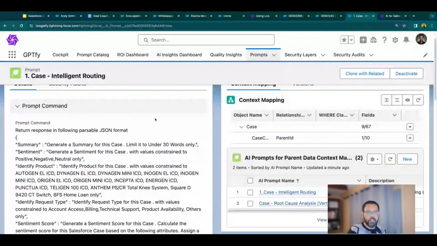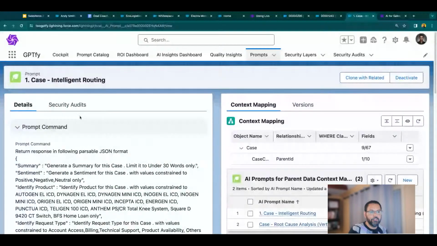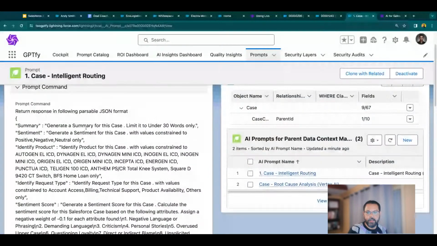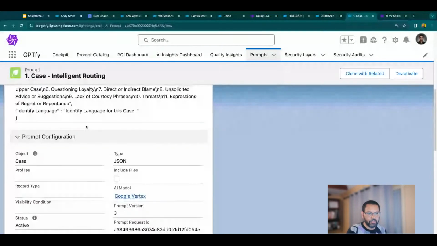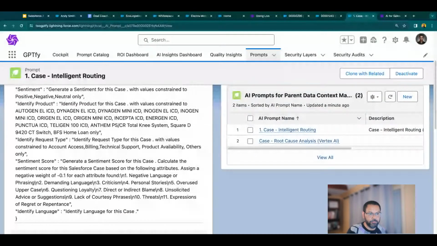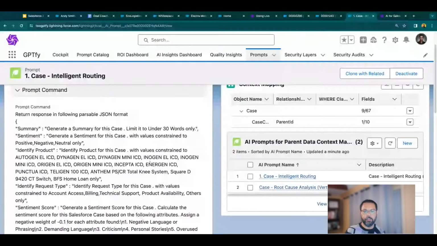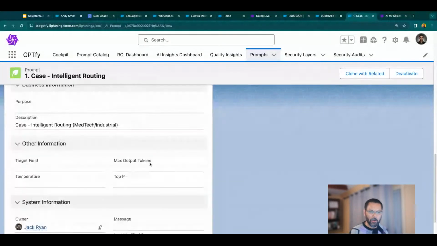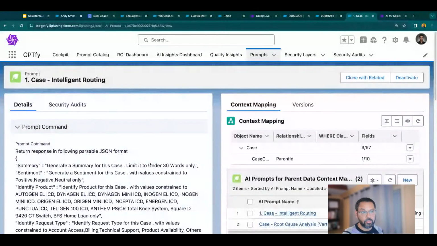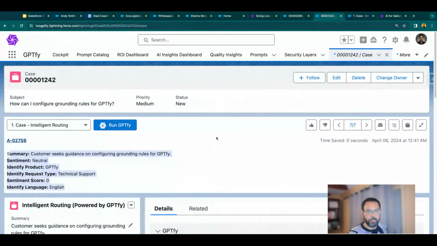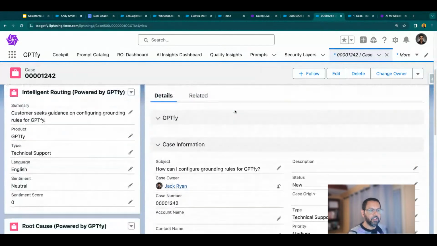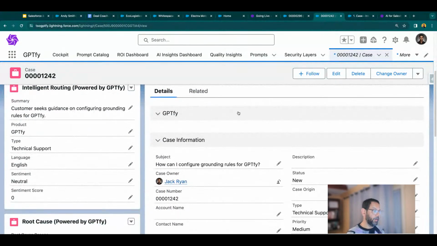So I did this. And essentially what we are doing is we are then able to automatically populate all of this information that you're looking at here, right? All of this information is pulled from this prompt and it is populated on various fields here. So we have a lot of capabilities built into this just so that customers can do these kind of things easily. Let me go back to my case. So based on that, GPT-5 automatically populated this. This is great.